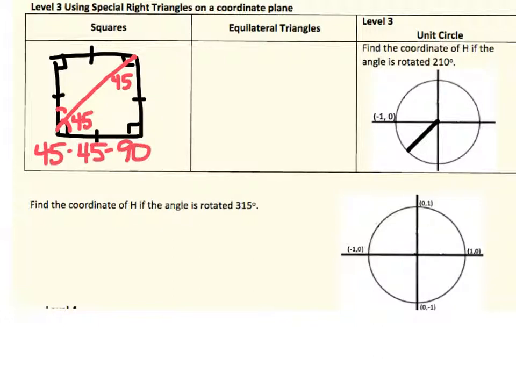So that will help you. You'll have problems that deal with the perimeter and the area when you're just given that diagonal, or if you're just given a side length, you'll be asked to find the diagonal. So you can use the 45, 45, 90 shortcuts in order to do that.